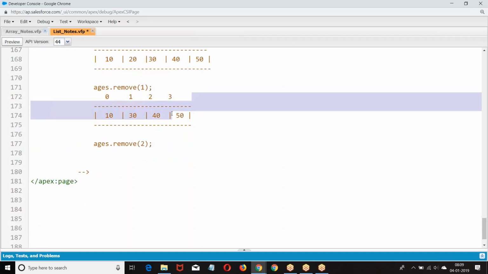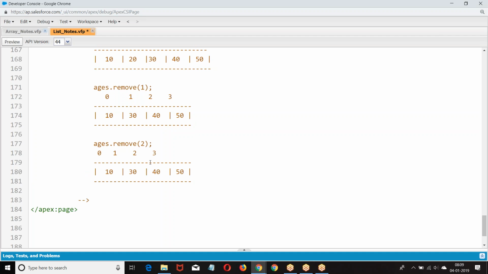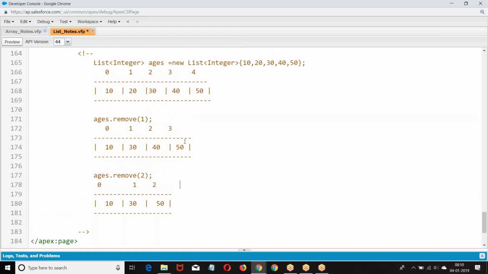Whichever element is available at the index, that will be removed. I hope you are good with this.